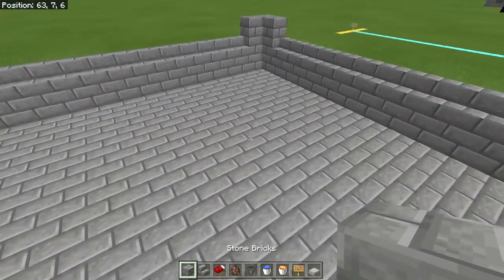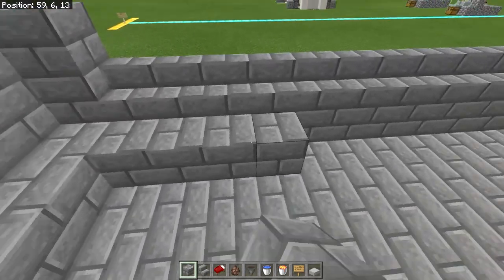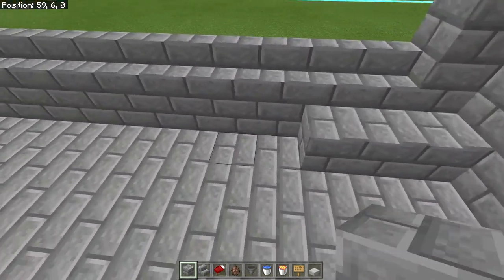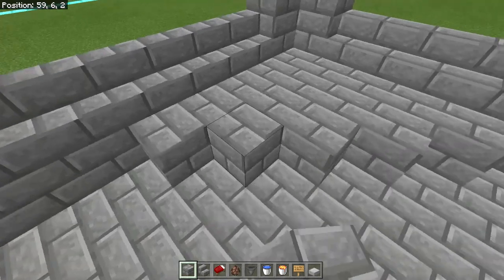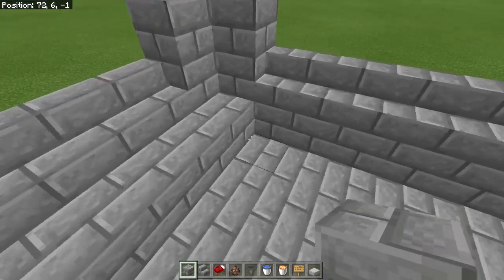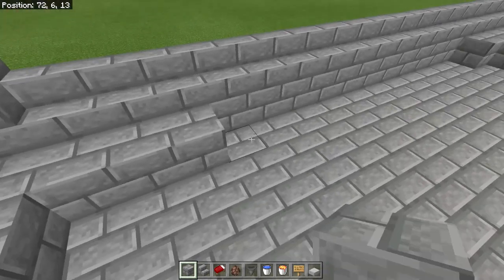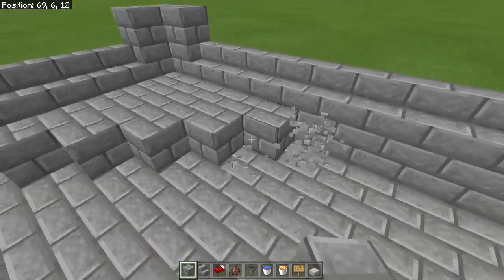Before we place the water, we're going to put down a few stone blocks in each of these corners. So we're going to go 1, 2, 3, 4, 1, 2, 3, 4, we'll build out like so. We'll do the same in each of these here. So we're coming out 5. Like this.